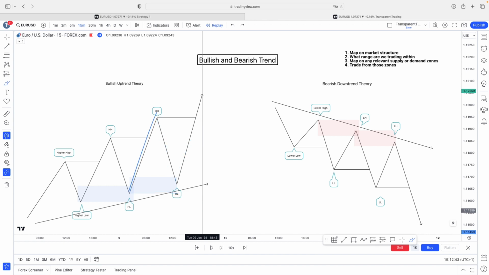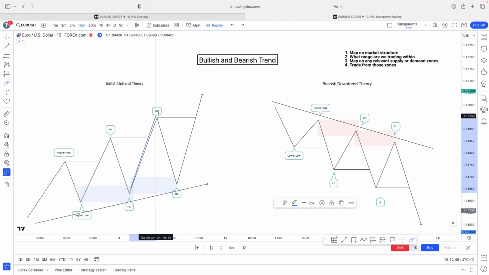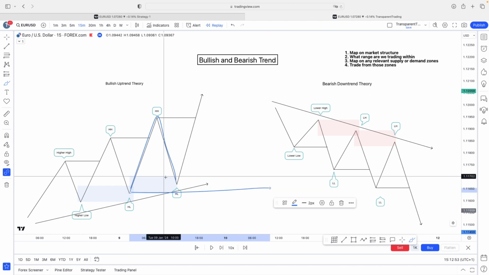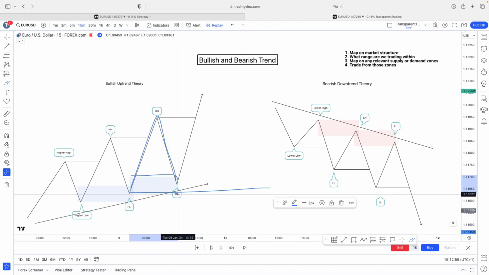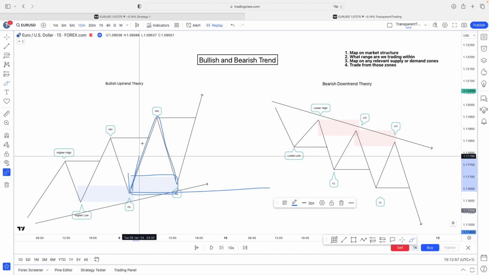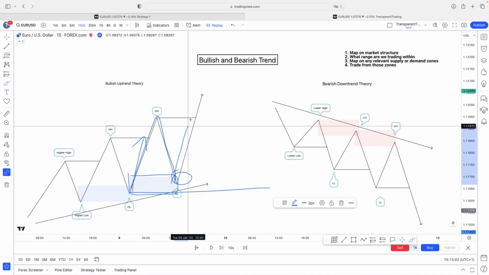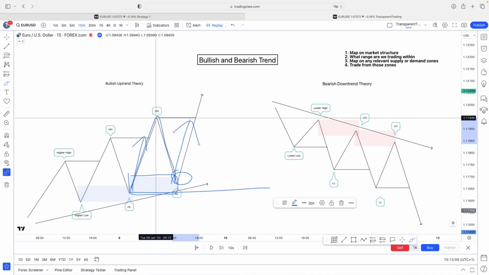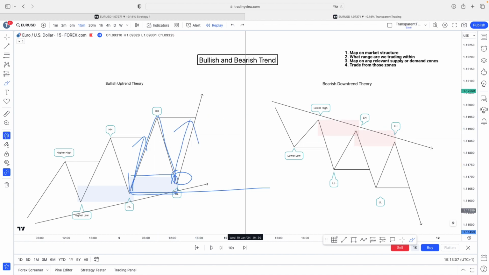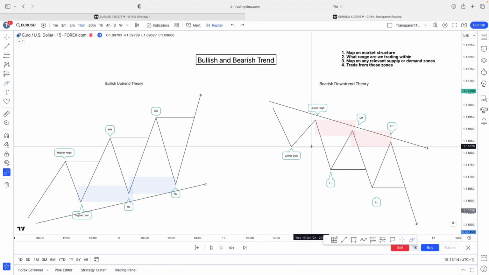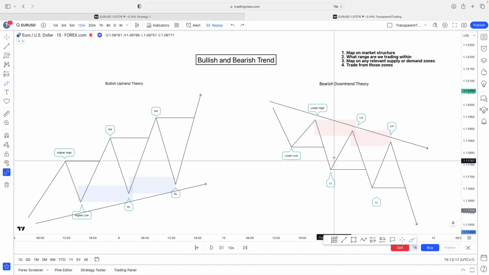So now overlaying the supply and demand onto market structure, we expect a break of structure, a pullback to the strong swing low into the demand that caused that previous break of structure, into this demand zone, to then take that long to the upside to target that weak swing high. Okay, so quite simple stuff here. I think lots of you will probably know this already anyway, but going over it doesn't hurt.